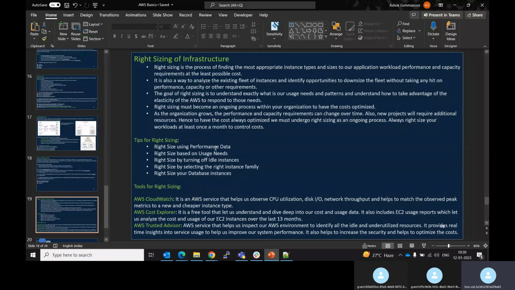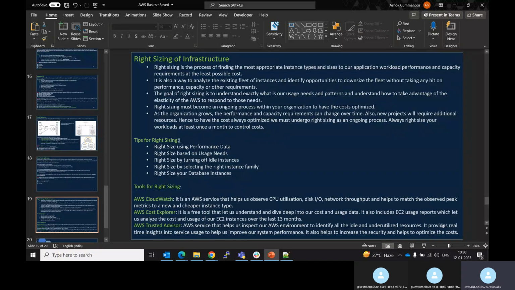At that time, you can obviously stop the instances and make sure they come back after 7 o'clock. That way, you are saving 6 hours of cost for your company's organization. You are almost saving more than $1,000, $5,000, $10,000 monthly. You have to right size, meaning you have to make sure how exactly you're going to take the infrastructure, how the application workload performs based on the requirement, and you have to bring profits to your organization by selecting the right sizing of that infrastructure. This is totally about right sizing.